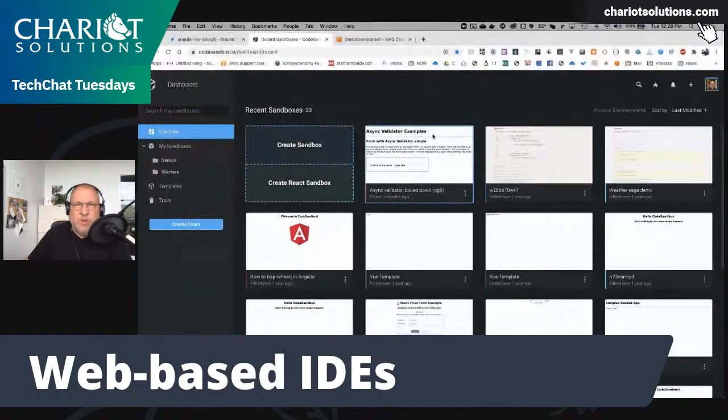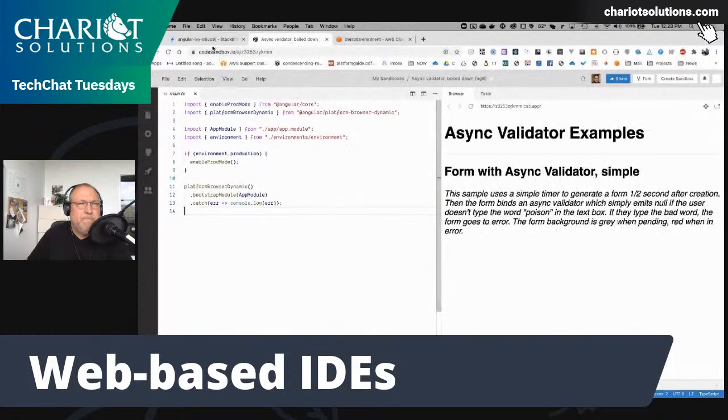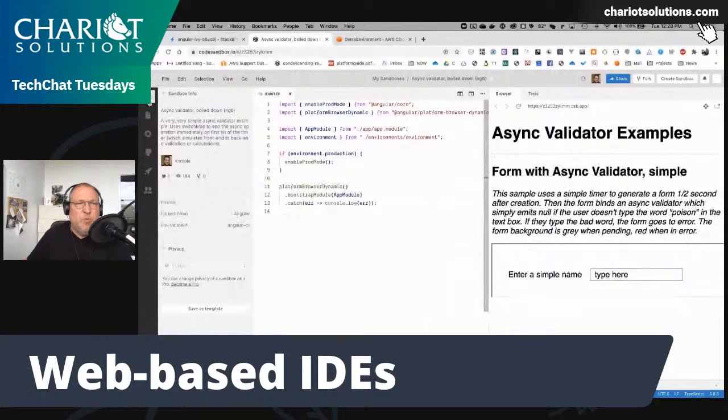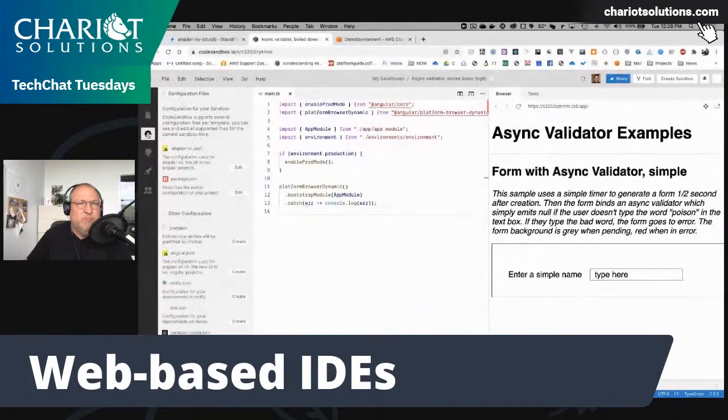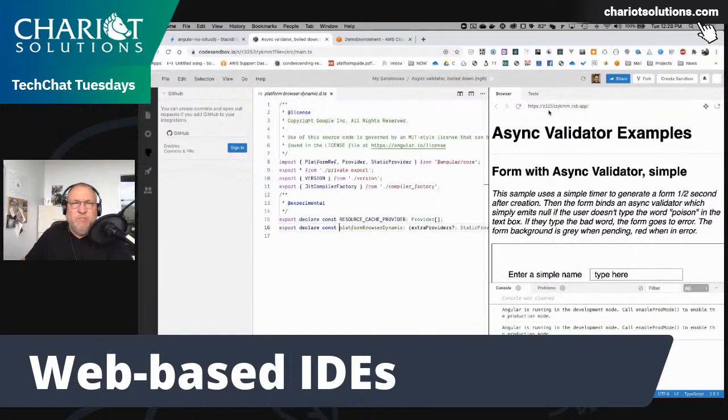So let me just bring this one up here. Same kind of view of the world. You have the ability to connect into GitHub. You can deploy things. I think it might have a little bit better viewing. Let's see. Definition. Yeah, of course not, but okay. You have your console, same kind of thing.